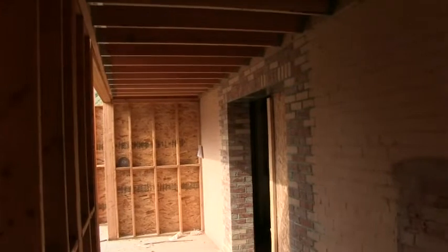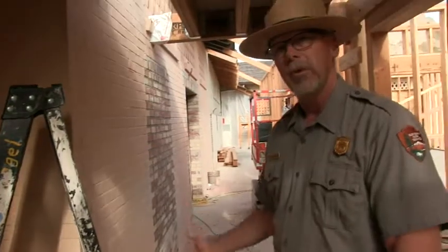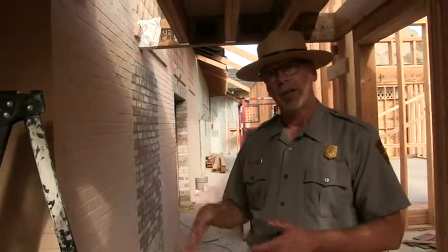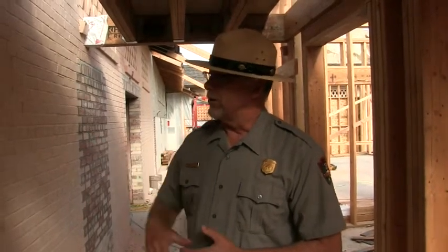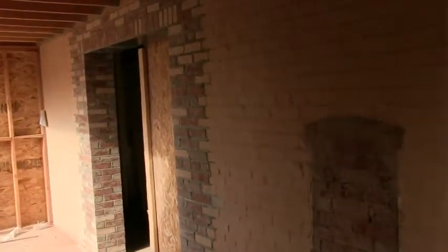Our new entrance will be back around in here. Some of the brickwork that was just finished — I'm really pleased with that. They really matched the existing really well. And of course that will get painted eventually, but they were also able to, with the brickwork on all the exposed areas that we see — they actually saved the bricks when they made the opening. They cleaned them all up, so all those have been recycled. Those historic bricks were actually used right back in that same area, and they had enough to do that. So that was a real plus. The bricklayers really took pride in their work and did that for us. So the bricks that you see out here right now are the original bricks still, just repurposed in a little different direction.